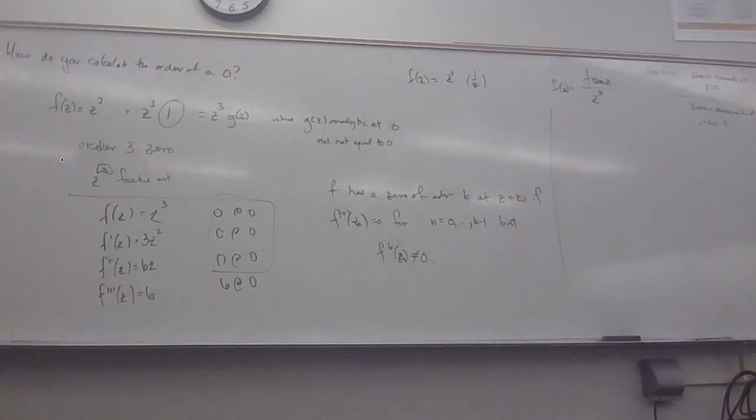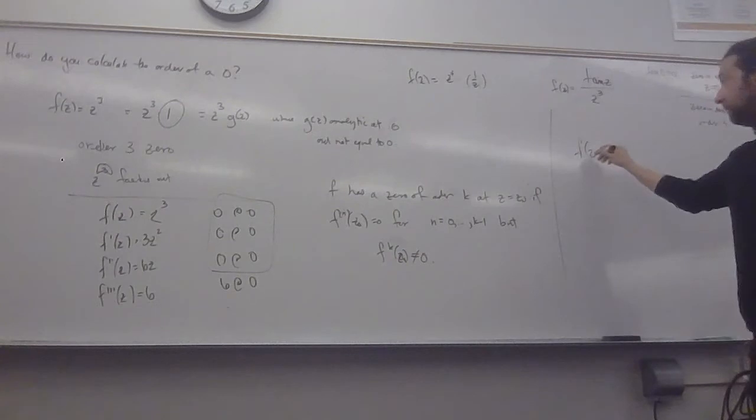But the idea here is I don't actually know if 0 is a pole, removable, or a 0 for this function, because I don't know the order of 0 that tan z carries with it. If this had order 3, then these would cancel completely and it would be removable. If it had order 5, then it would be a removable singularity, but really secretly a 0 for the function. If it has order less than 3, then there'll be a pole there of some order. So I need to know what the order of the zero at 0 is for the tangent of z. How can I compute that?